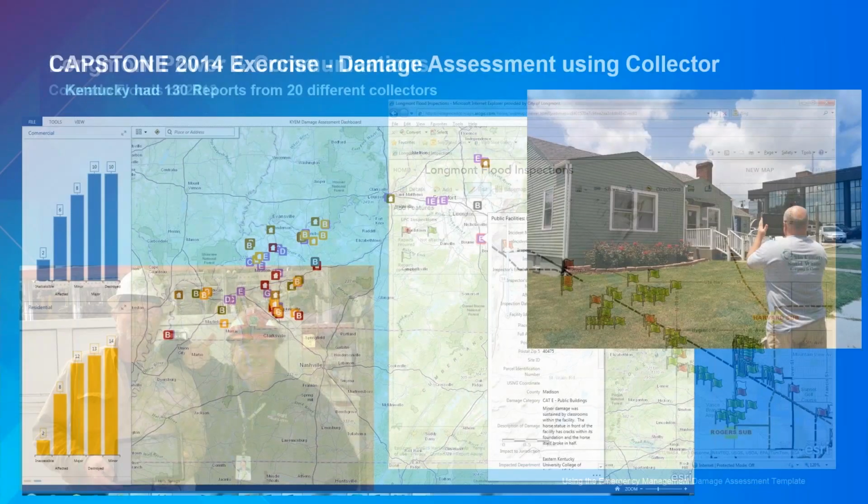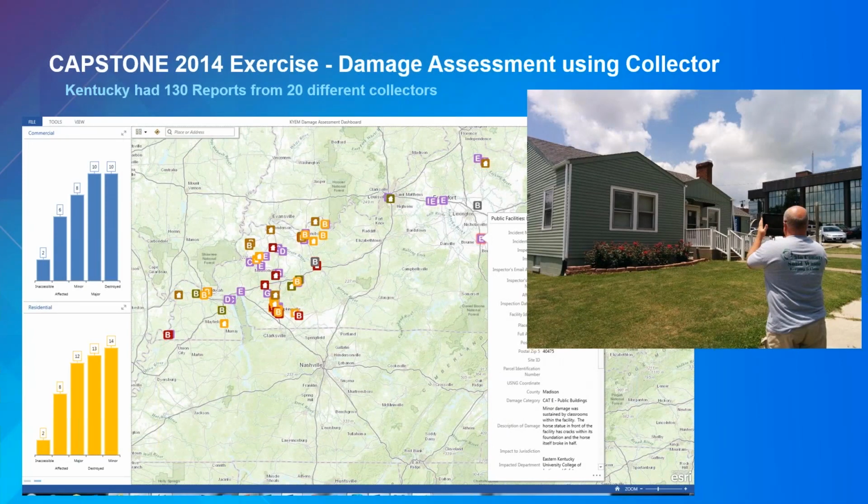Another event where this really came into focus was during the CAPSTONE 2014 exercise last year. Although, albeit during an exercise, the folks in the field, in this case in Kentucky and in Ohio County, were able to leverage the technology and do some damage assessment from an exercise perspective. It was very easy training, very easy to use, very easy to set up, and really went a long way to helping them be more capable with this technology as they move forward with having to respond to real-world events. So I just wanted to spend a few minutes to note that we've really seen this in action, through our experience from a disaster response side, observing our users putting this to work and seeing a lot of value from it.